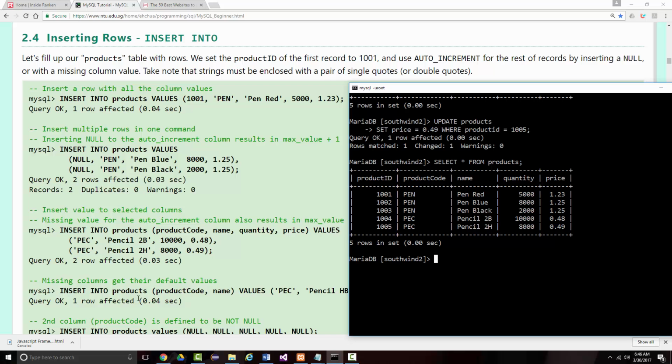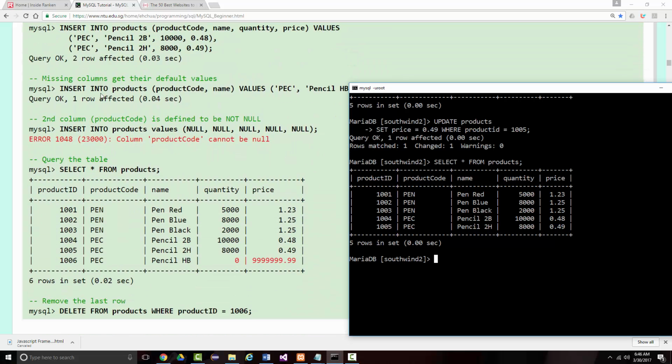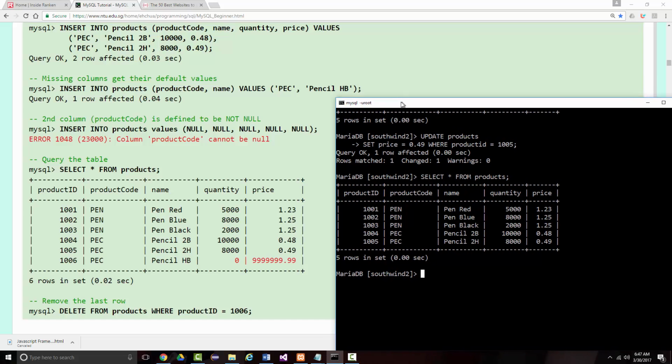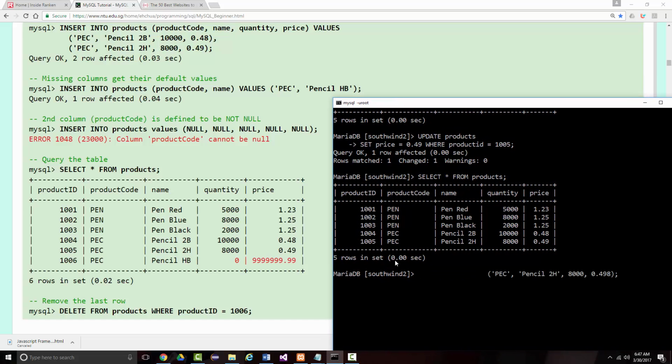All right, let's put in two more records, the records that are shown here and here. So this time, instead of having all that stuff that we showed before, we only want to put in a product code and a name. We don't want to put in a quantity. And we don't want to put in a price.